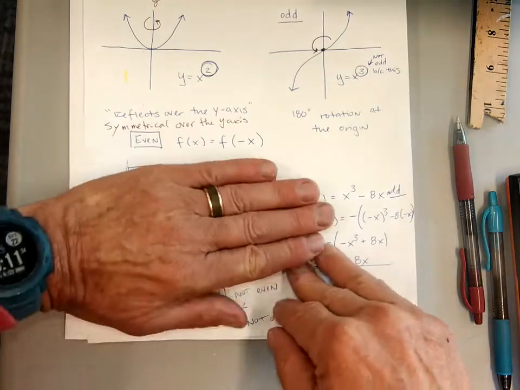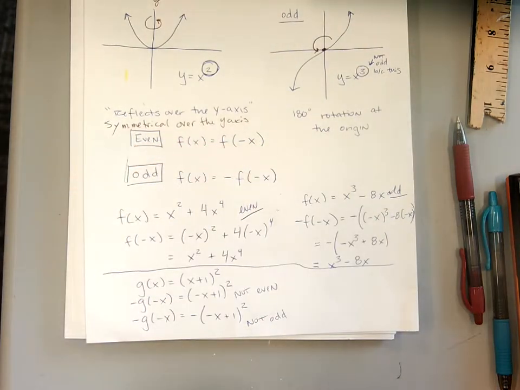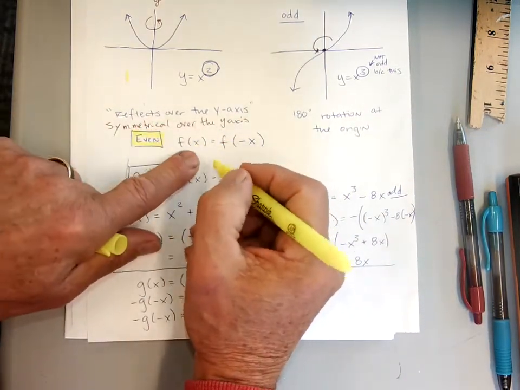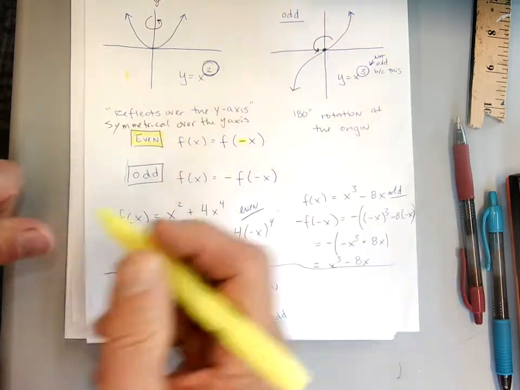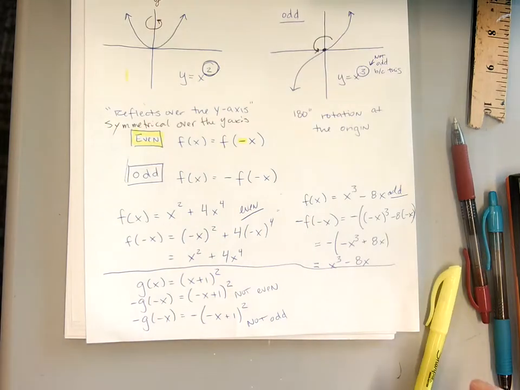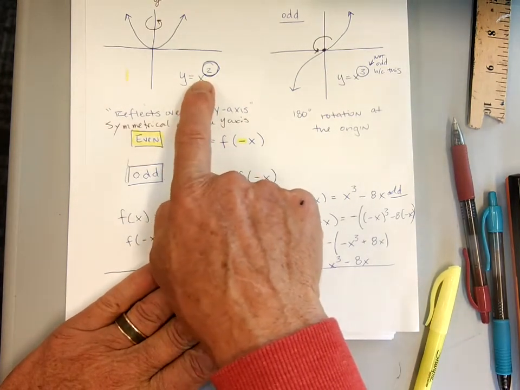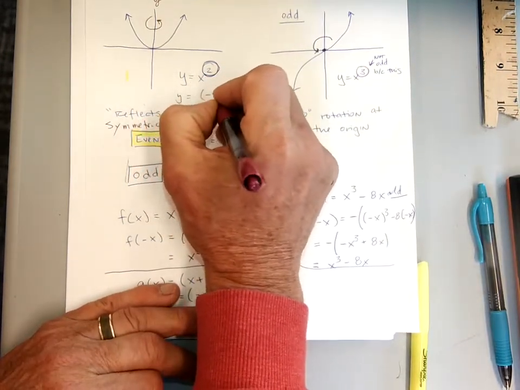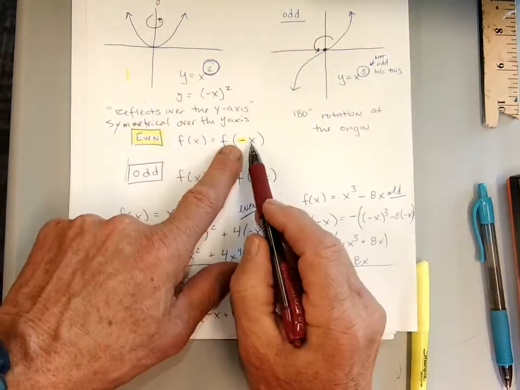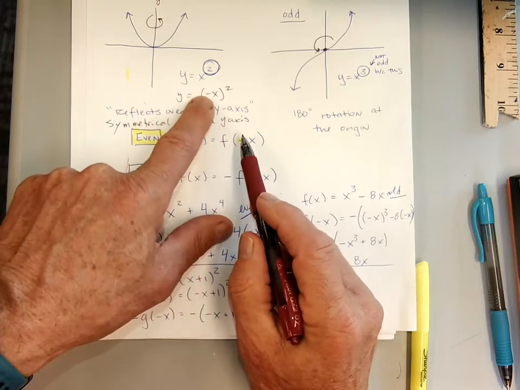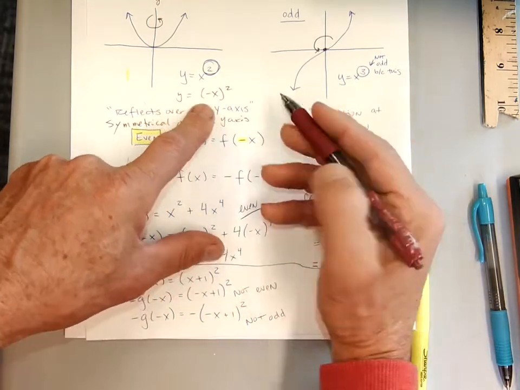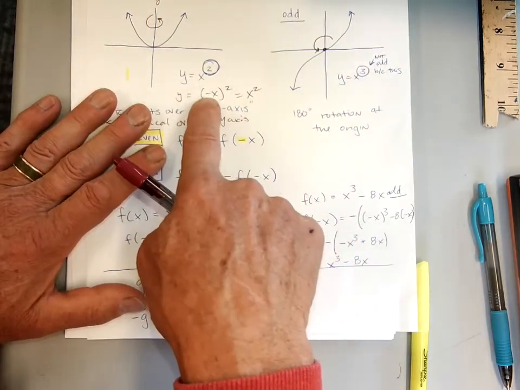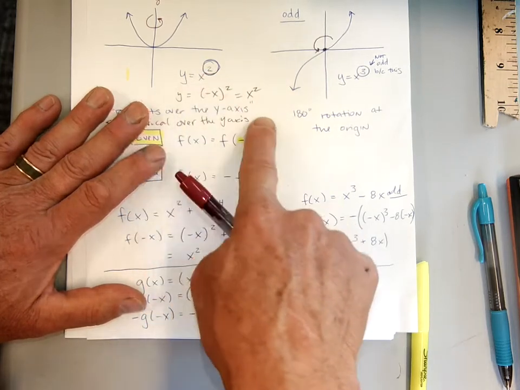So here's our formula. If it is even, this will happen, okay? If it's even, then we know that f of x is equal to f of negative x. What does that mean? Well, that means if we test it, for instance, if you were to put a negative in here, a negative x squared, right? Think about this. If you had y equals negative x squared, I made all my x's negative. And I know if I square a negative, a negative times a negative is a positive, that will equal x squared. So if you can get negative x to equal the original, then it is definitely symmetrical.